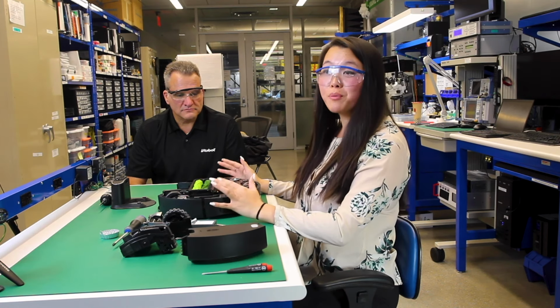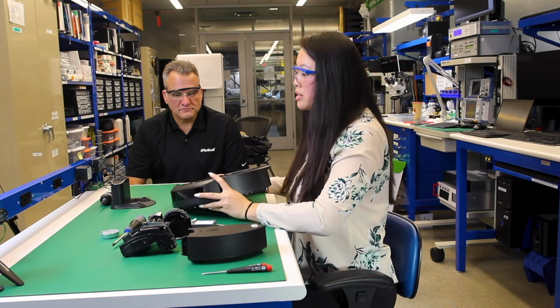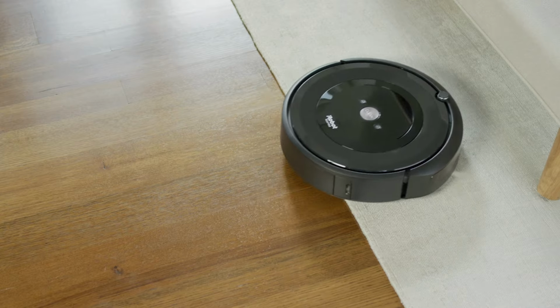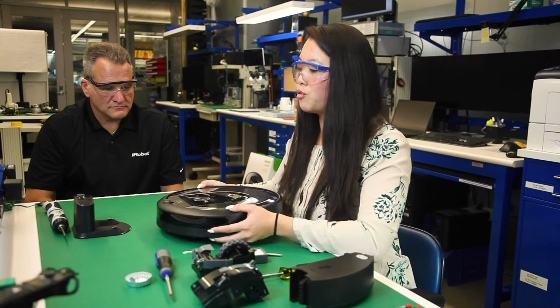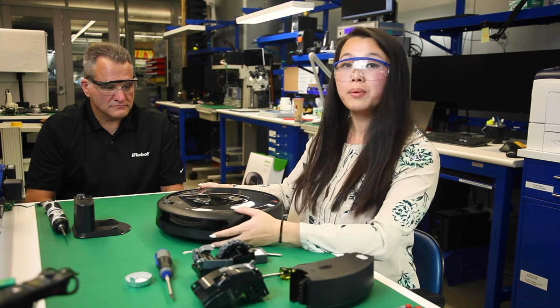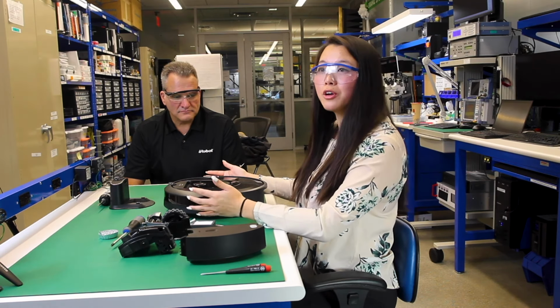This form factor is really important for us to maintain, and actually we have a really deliberate height that we design our robots to. If you can imagine how a robot would move around your house, we put a lot of thought into the spaces that a robot might travel to. We've designed the robot so that it is short enough to get under the couch, but still can accommodate all the modules it needs to. This is a product of testing that we do here at iRobot.